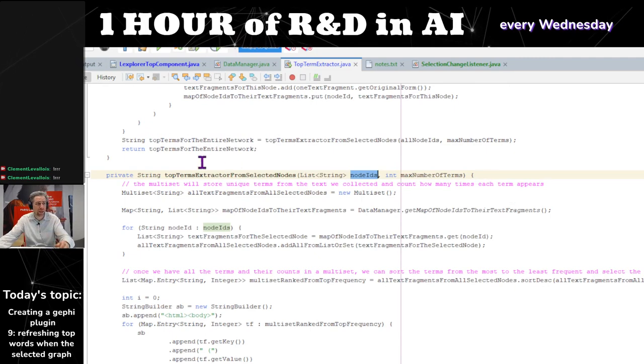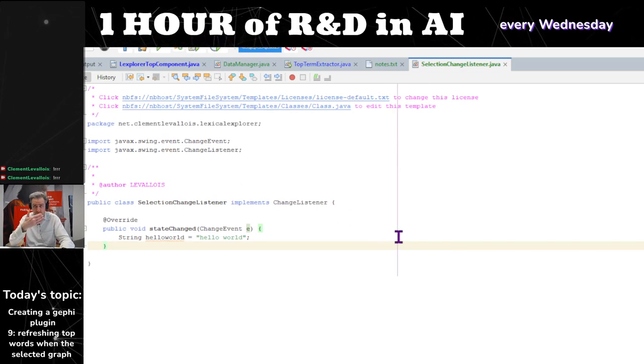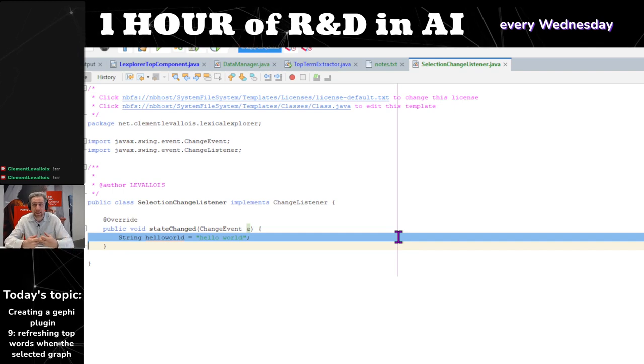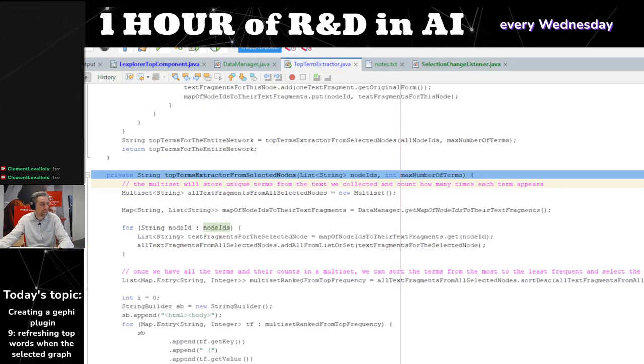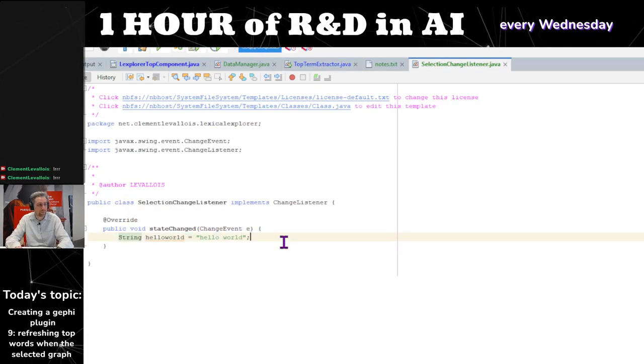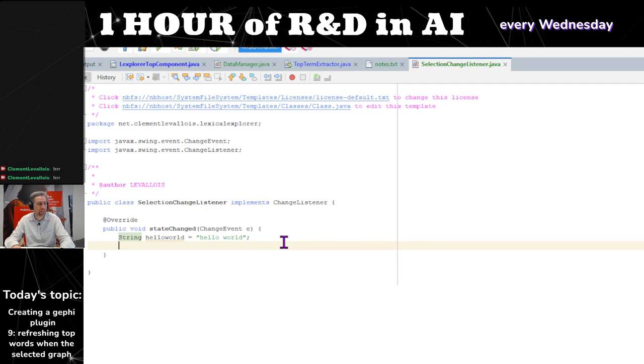And where is this method going to be called? Well, maybe somewhere here, the change listener, the thing that gets triggered. Just from last week, that's what we had achieved. This line is executed each time the selection changes. Even if I'm not going to do it today, I've checked the time and it's 4 p.m. Basically, what we would like to have is something a bit like this method. We don't care about this hello world. This method being called there. At the moment, I don't know how you can call it from here. Should I make it a static method? I will see that next time.